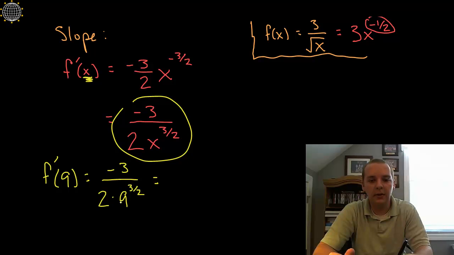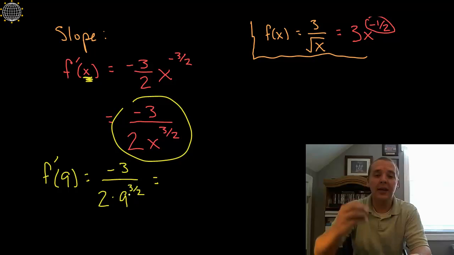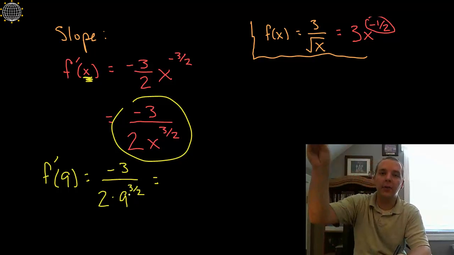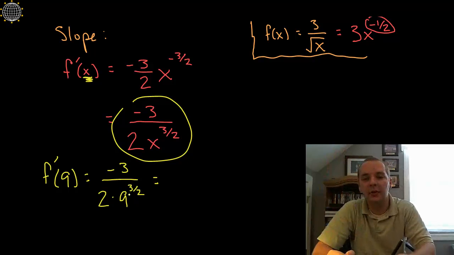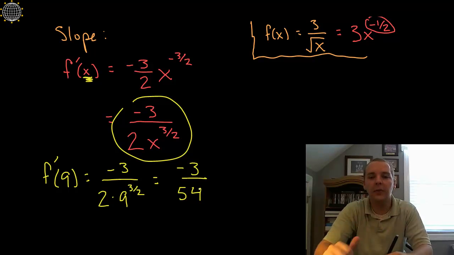All right, a little arithmetic here. 9 to the 3/2 is the first thing we probably want to look at. Now, 9 to the 3/2 sounds confusing, but you can break it up into two pieces. You can say 9 cubed raised to the 1/2 power, because power to a power multiplies. That's a property of exponents. Or you could say 9 to the 1/2 to the third. And I think that's probably going to be easiest. 9 to the 1/2 is the square root of 9. That's 3, and 3 cubed makes 27. So 27 times 2 is 54. And so we've got negative 3 over 54, which will make negative 1 over 18.